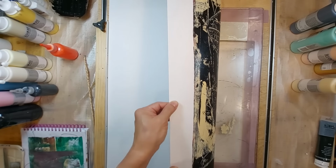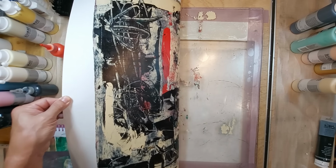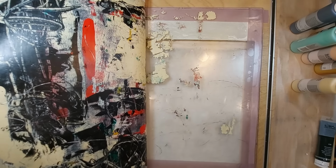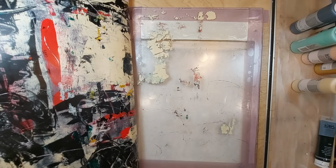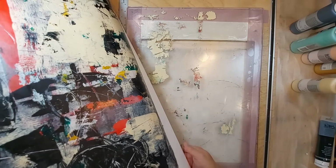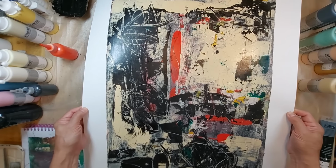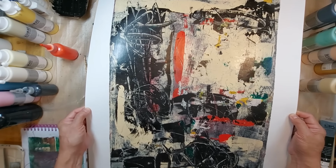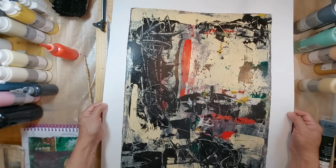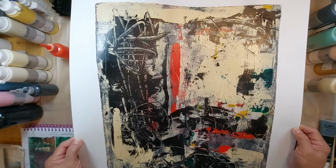The black is pretty strong on this one. Very cool. They really look very painterly for a monoprint. Just gonna keep going.